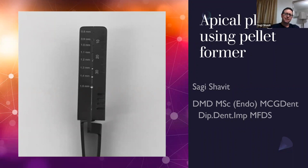One day I sat down with my wife, who's also a dentist, and we started sketching things, and I explained to her what I was trying to do. This is how we came up with this instrument, which is very similar to your Miller forceps, the articulating paper forceps, as you call them. That's how it came about, really. Whatever was on the market didn't work for me.